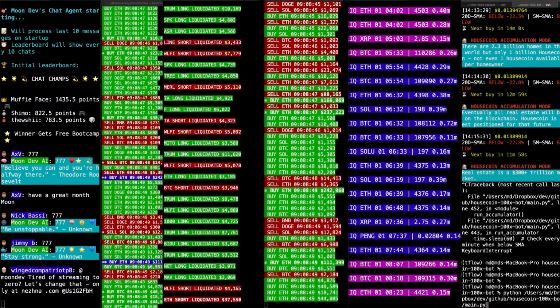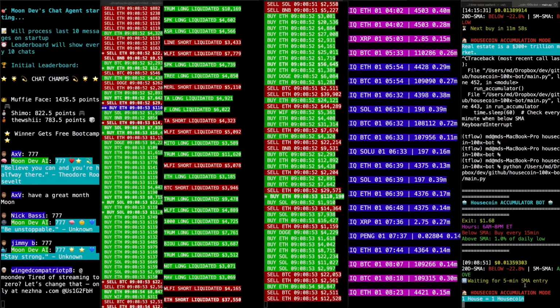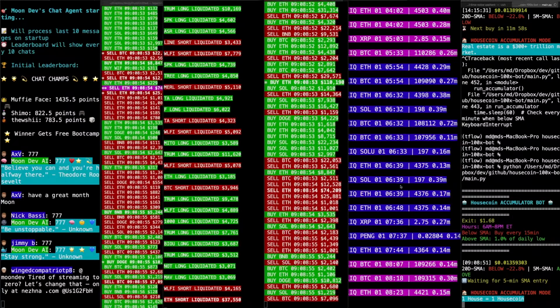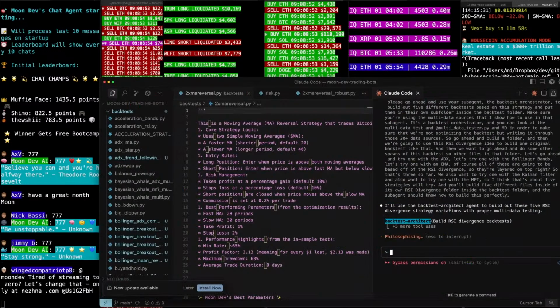Oh, let's start my accumulation bot as well. Waiting for a 5-minute SMA entry. Okay. So let's go ahead and open this up, and you can actually have multi-Claudes going if you really want to step on the gas. So me, I like to step on the gas. I like to go fast, fast, fast.